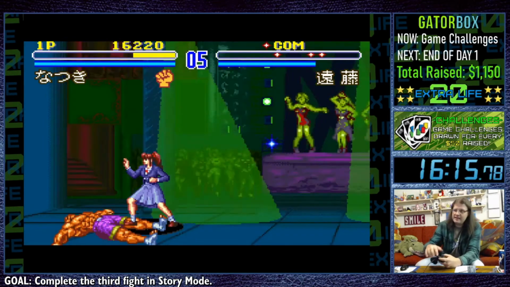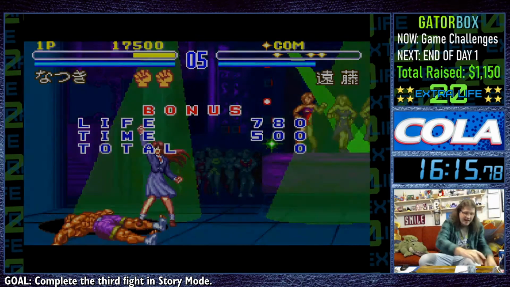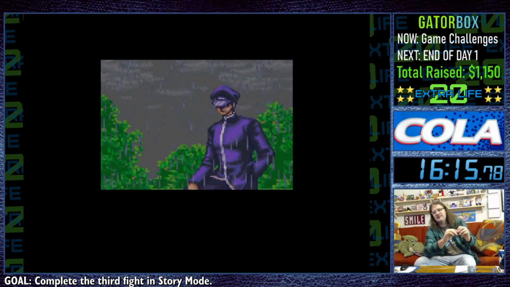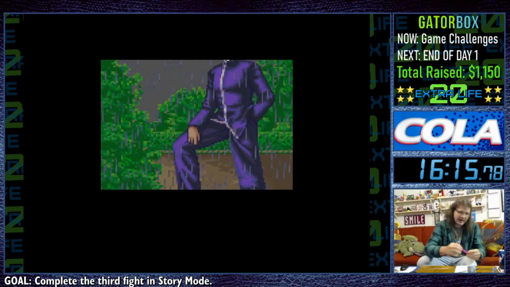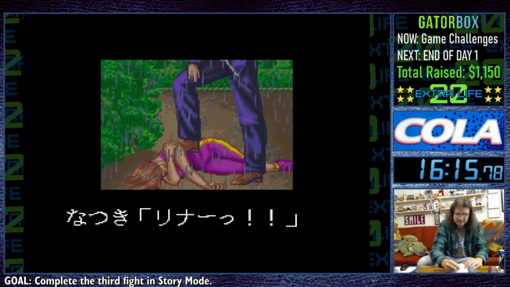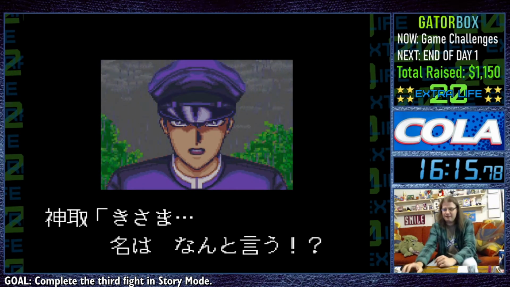There it is! That's a win right there! That is three battles down! Natsuki Crisis Battle. Complete the third fight in story mode. I don't think we got enough time to beat up a cop. But that's a win! Orkybork, so far, the only person whose challenges I've won. So far. There it is! Three wins, five losses.